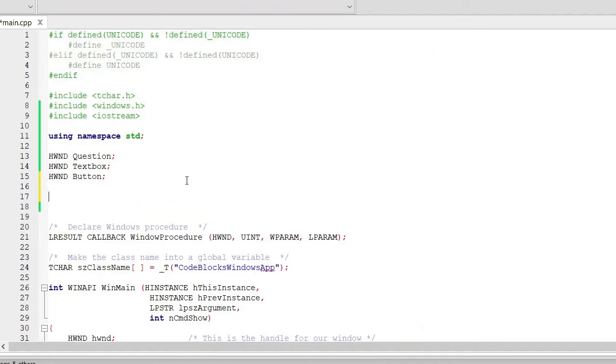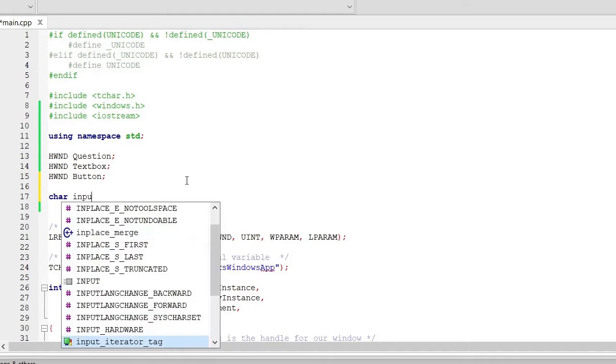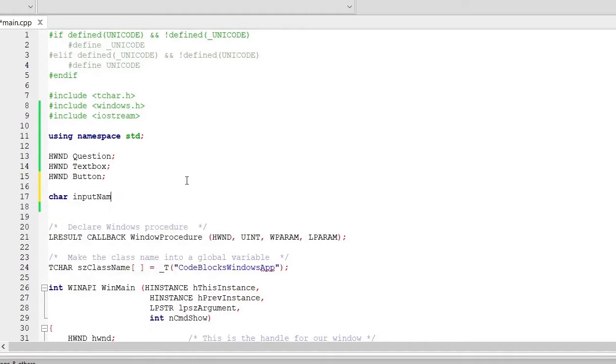Here you have to say char and give it a name, input name, and give its maximum count. It would be 50, so this would be a group of 50 characters.